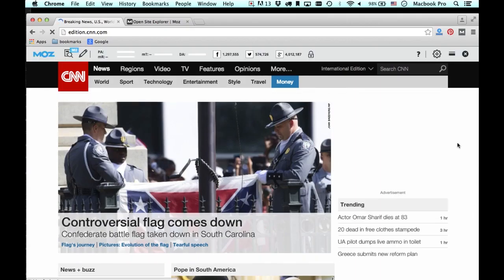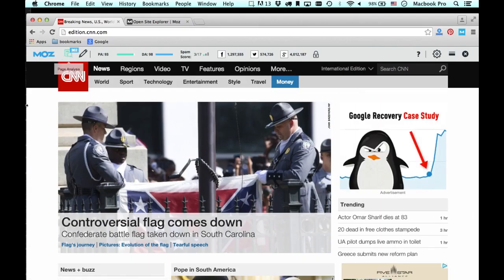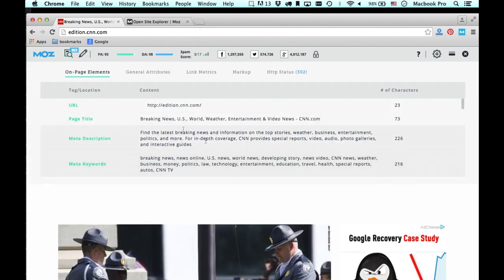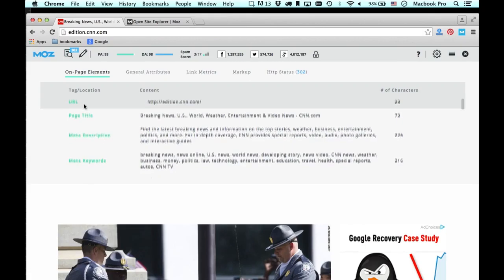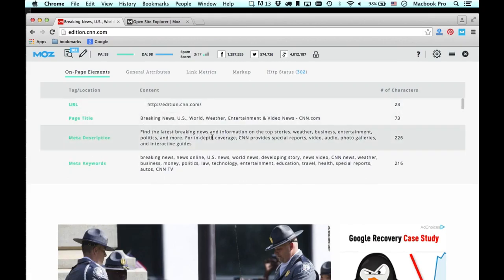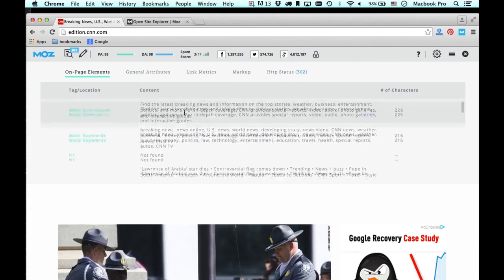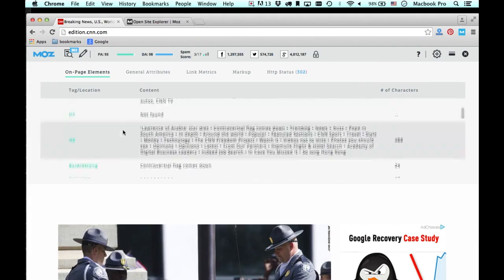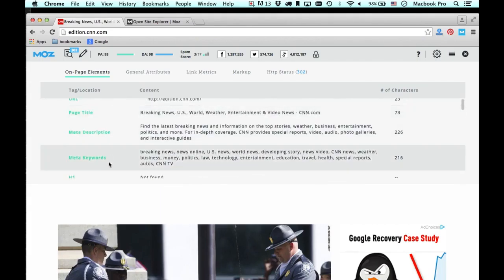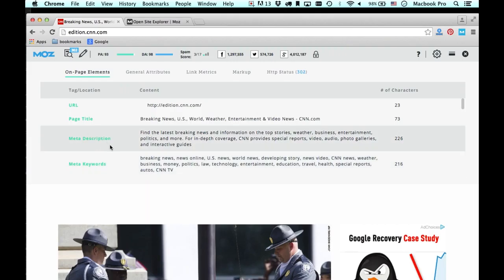So when you're on a website, you can do some cool stuff. You can do a page analysis when you have the toolbar open. With this page analysis, you can see how this is scoring. You can see H1 tags, H2 tags, meta keywords, meta description, page title, so on and so forth.